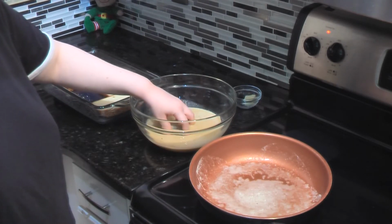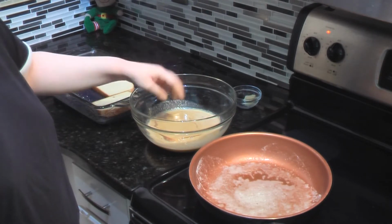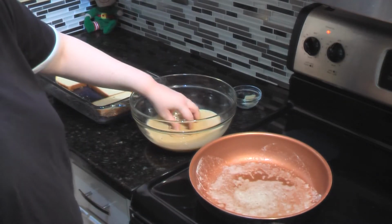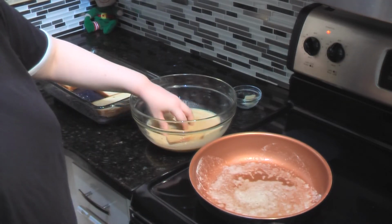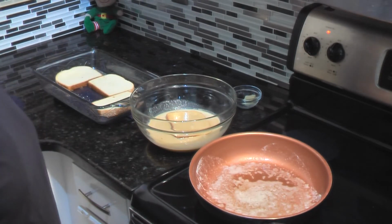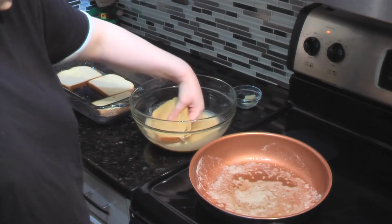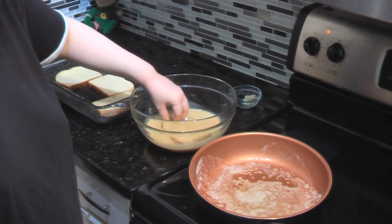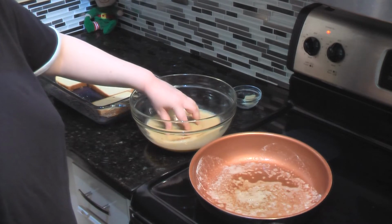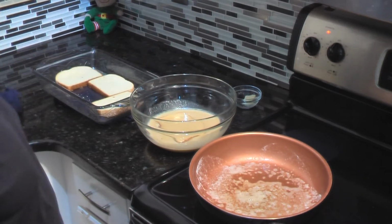The next part is the most important. There's a bit of an art to soaking the bread, as much as possible without it starting to fall apart. I put the bread in the egg mixture for about 45 seconds per side, gently pushing it down to make sure it is evenly covered. The French toast should be full of flavor, but not soggy.